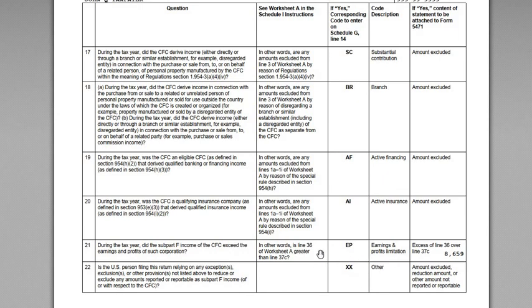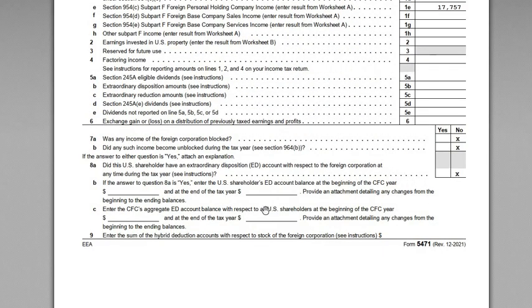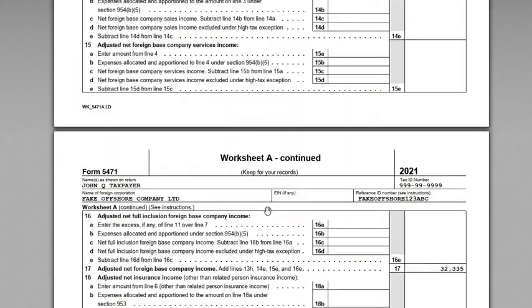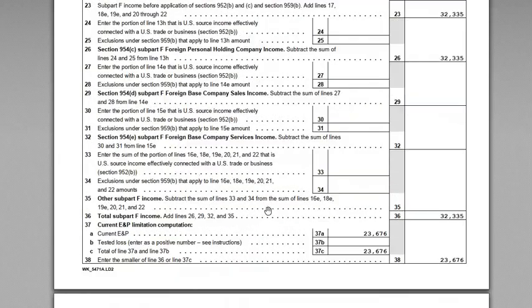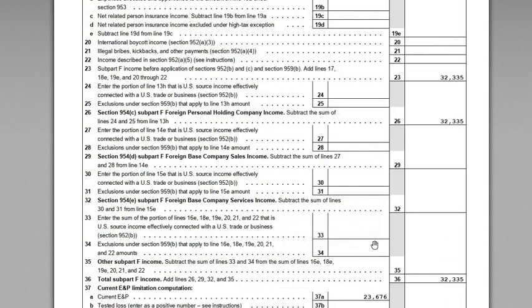So we can see here, in other words, they're trying to make it clear. What they're saying is that line 36 of Worksheet A is greater than line 37. So if we jump back to Schedule I and the Worksheet A, just for reference here, so you don't have to go back to the video again. They're asking, is the total Subpart F income greater than line 37C, right? So this is the E&P limitation. And the answer is yes, right? Our Subpart F income of 32K is greater than 23K.